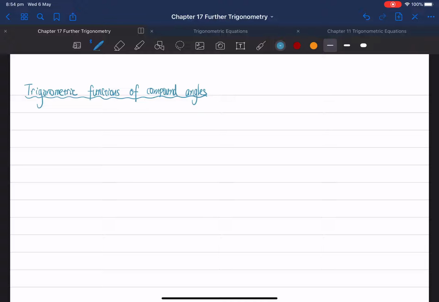Okay, so today's lesson we're going to do the trigonometry function of compound angles. So basically 6 formulas, and I'd just like to use this lesson to prove to you the 6 formulas and to derive the formula. And in the next lesson, I would like to show you how to do the questions using the formulas, right? So this lesson is just about a proof.